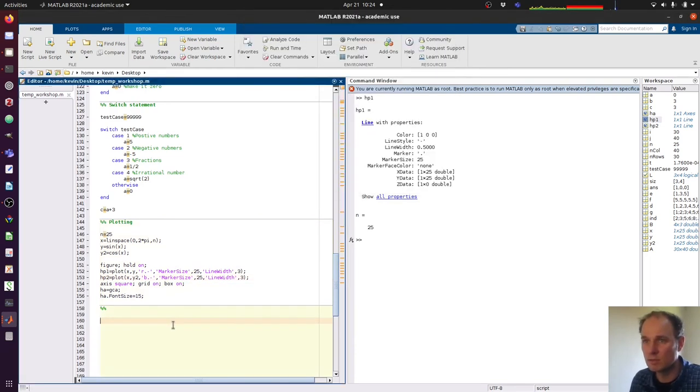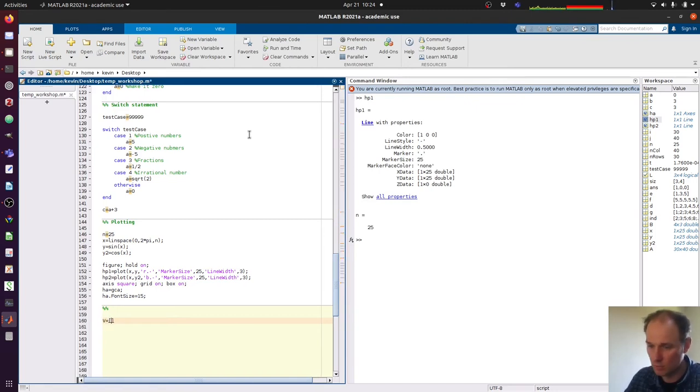Okay. We can plot other things too. So let's plot some more dots. I'm going to create an array of vertices or corners called V. I'm going to create some coordinates. 0, 0, 0 is my first coordinate. And just, again, copy-paste your friend, copy this over. It's going to be roughly the same. So I'm going to create a figure. I'm going to hold on. I'm going to plot my points. I'm going to use the same stuff, basically.